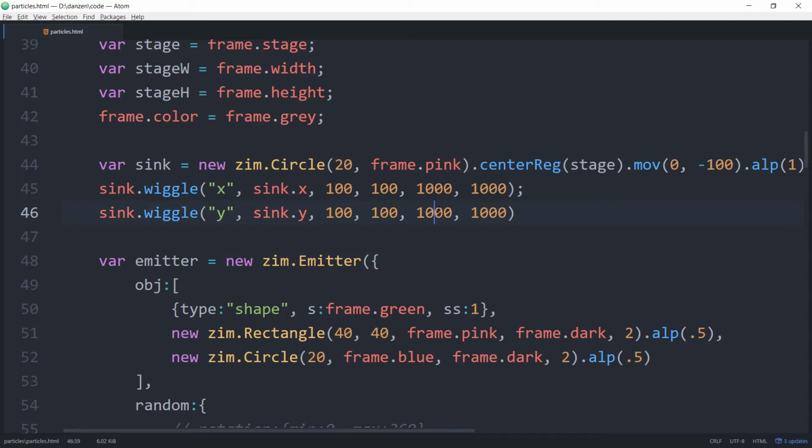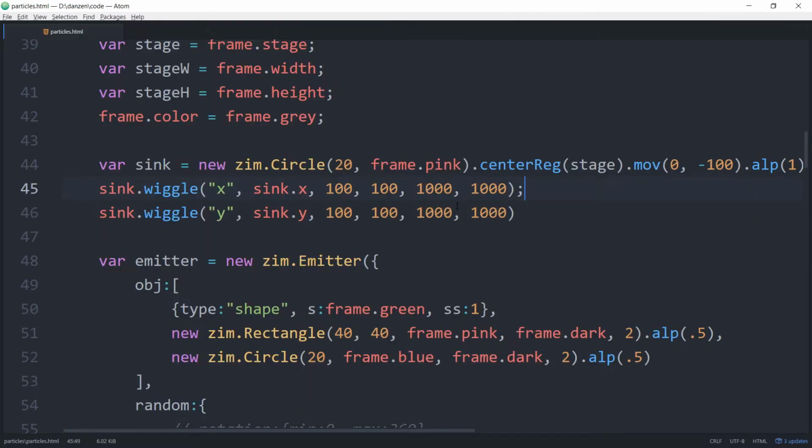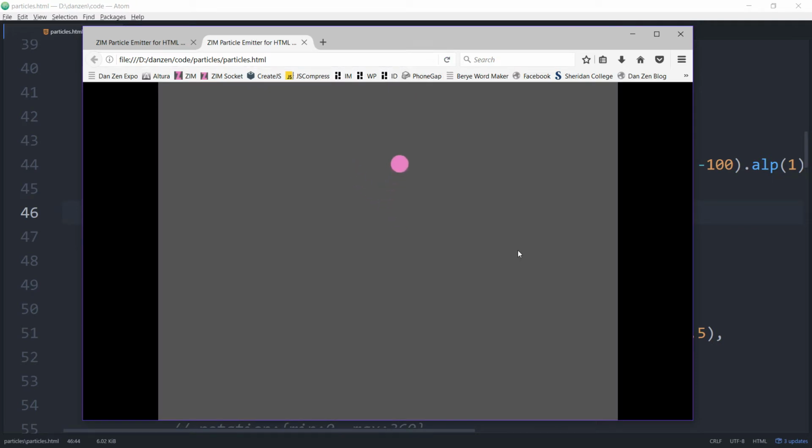Start at 100, go to the other. I would think that it may go kind of all over the place, which I've had happening before, no problem. Maybe let's just look at that again. It seems right now to be going on, oh, it's time-wise maybe. So we want random times of 3, yeah, that's it, okay. We'll bring in some random times and that will make it go all over the place. So save that and view it. There, now we've got it kind of wiggling all over the place.